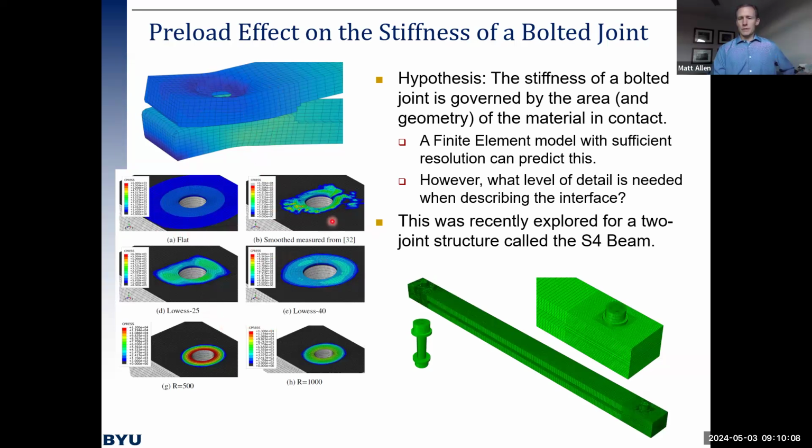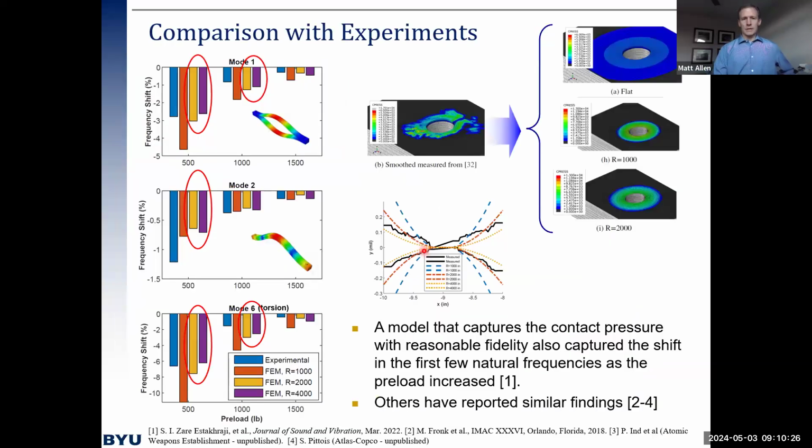These are some pictures from a study we did. It turns out the surface roughness really affects things, and you can see some of that in these pictures. Using actual topography versus using more simplified or smooth models changes the contact pressure and area a little. But even considering all of that, our study showed that you could obtain a reasonable prediction of how the natural frequencies change. In this case, we're looking at how the frequencies shift due to preload. If you can predict the change in the natural frequencies as you tighten the bolts, then you have pretty high confidence that you have a predictive method that's capturing the physics.